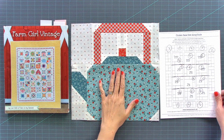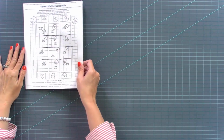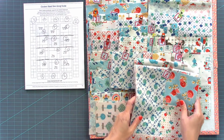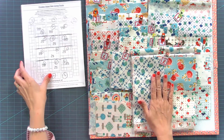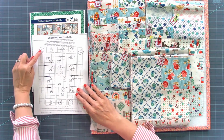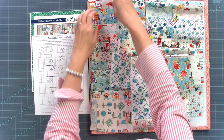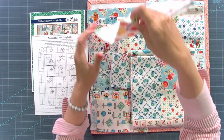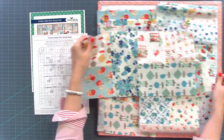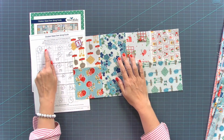But what I want to show you is how I'm staying ahead on this one. So I sewed this exactly like the cover image. So for example, I called this number 1 right here. And I kind of started easy. And then I kept it labeled alphabetically because obviously I'm going to put this together a long time from now. So this is number 1 and I have it marked.